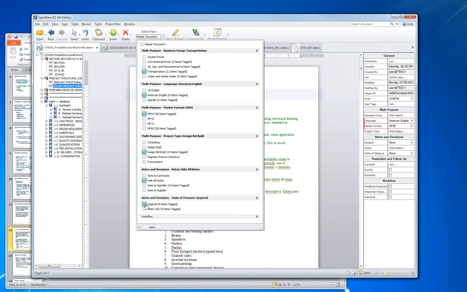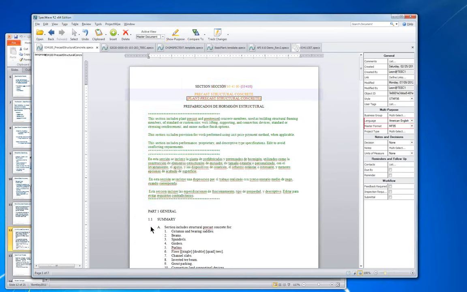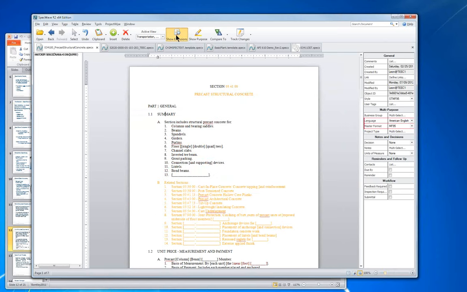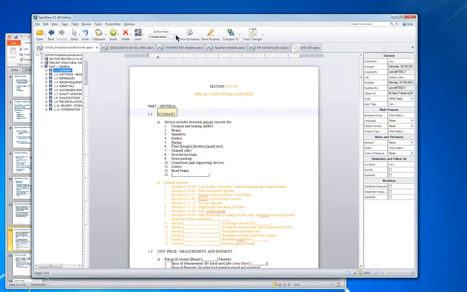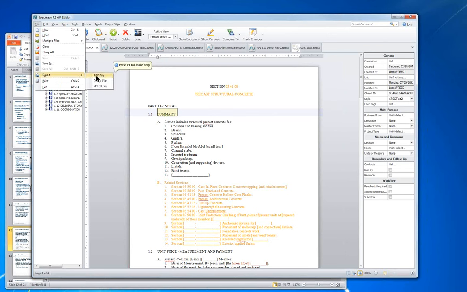We'll select the imperial option, and the first thing that we will show you is everything that is logically excluded for the current repurpose. If you turn off show exclusions, then the document will completely renumber and restructure, and is now ready to export as a PDF, as a frozen deliverable for a certain purpose at this time.